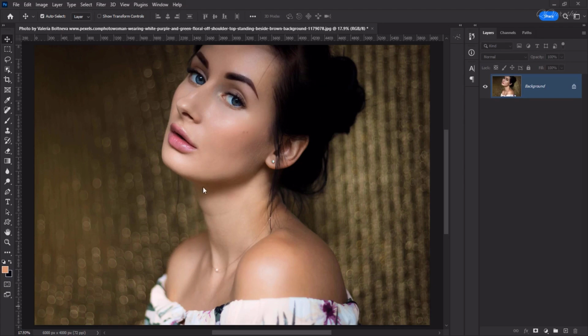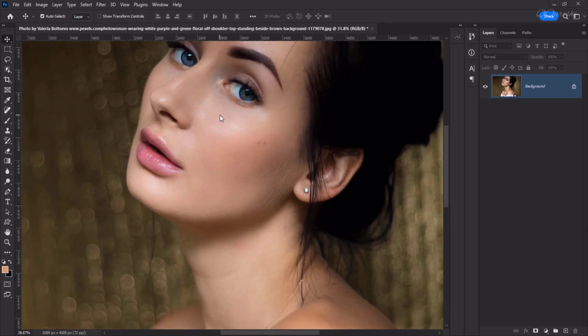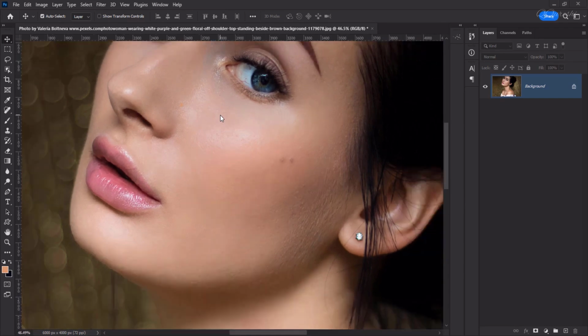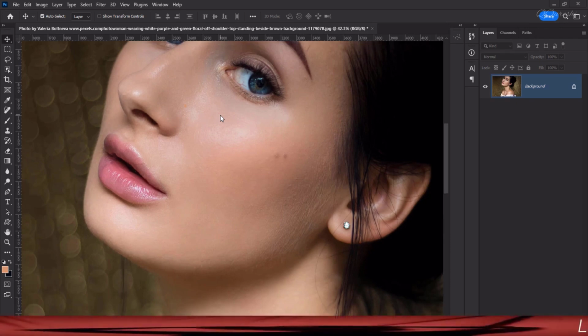Sometimes we come across images where the skin texture is not clear, or that texture is not noticeable. Either it's the photographer's fault, or the mistake of the person who processed this image. That is, the skin was smoothed so much that the texture of the skin was no longer clear, as you can see in this image.